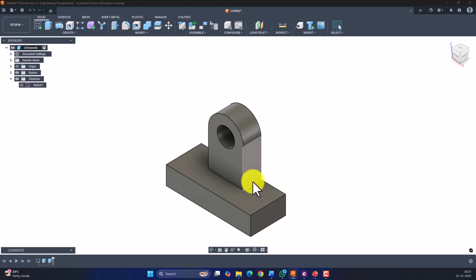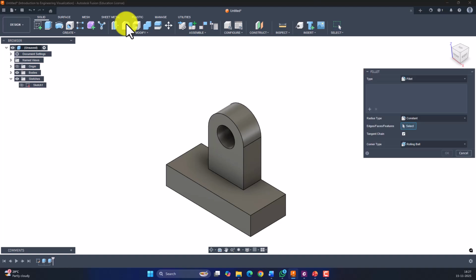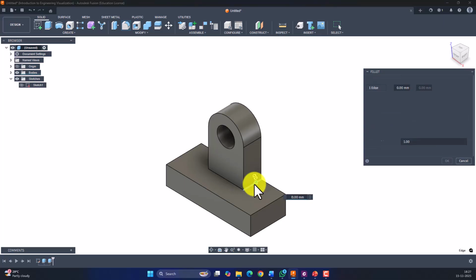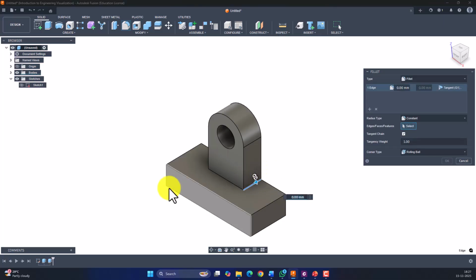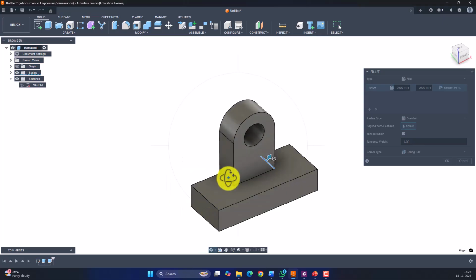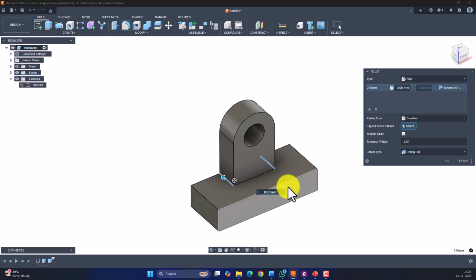Now here we need to create the fillet. So let's try to create the fillet. Select the fillet, and the edges to be filleted are this line and this line, so two lines.